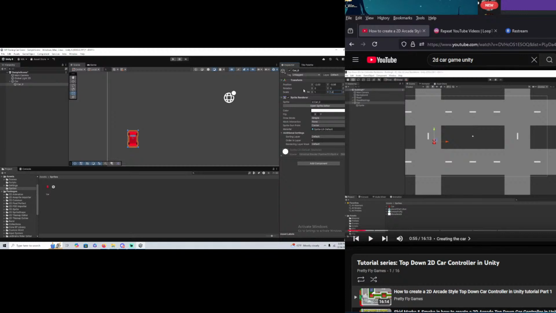How do you remove that blur? How the hell do you remove that blur?